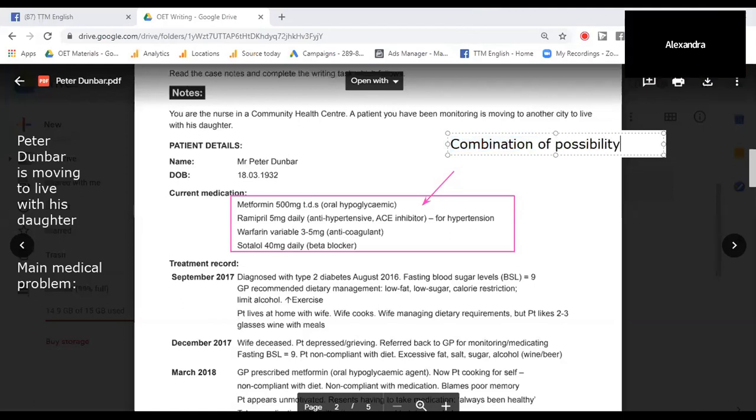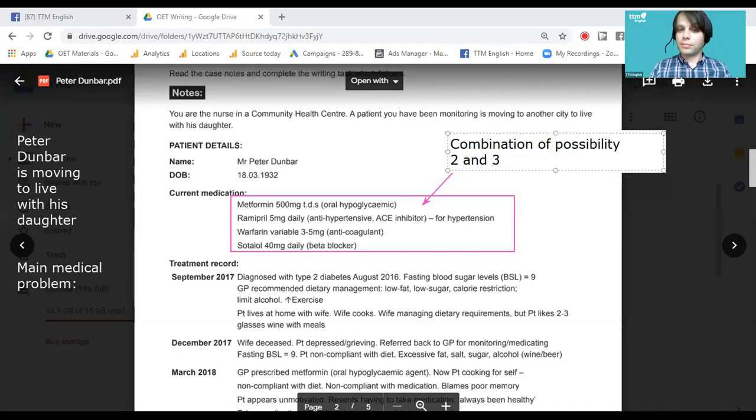And metformin. So 3, right? We're going to give some detail. Yeah, I think I agree with that, but I'm not 100% sure. Does anyone have any thoughts about that? We're just going to list some of the medication, but we're going to give the details for just one of them.